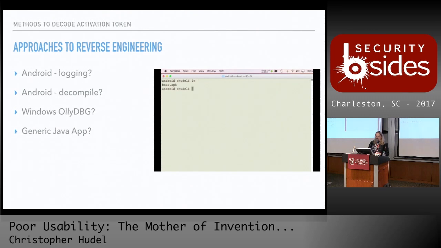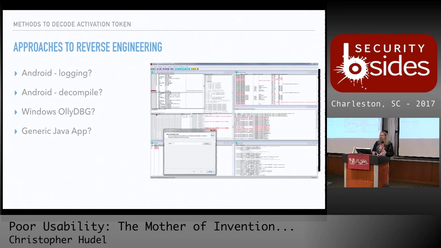So then the next thing I do is I say, well, hey, I could use Ollie debug because Dell Quest makes available the Windows version of the Java token. That's fantastic. Ollie debug, I hear, is this great disassembler, lets you look at all the code. That proves an even worse idea for the lazy and unsmart, okay?